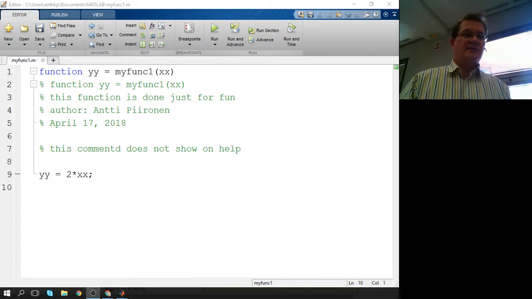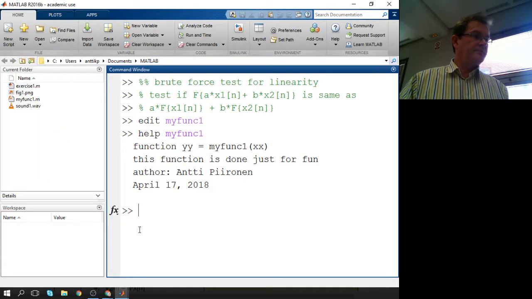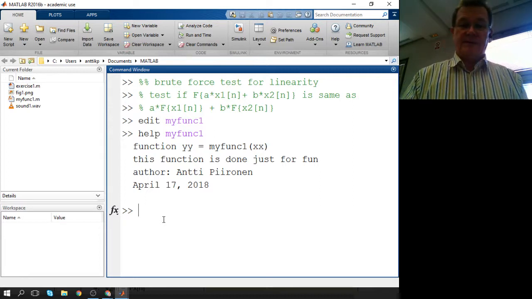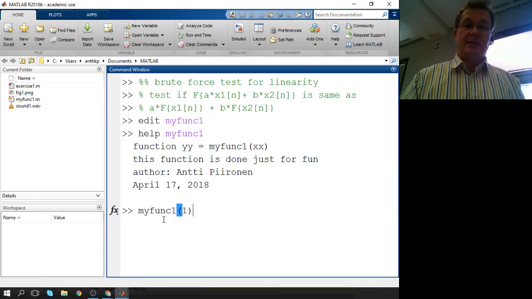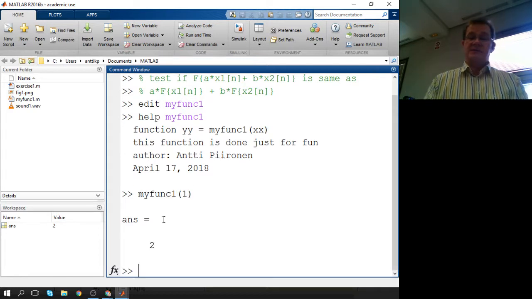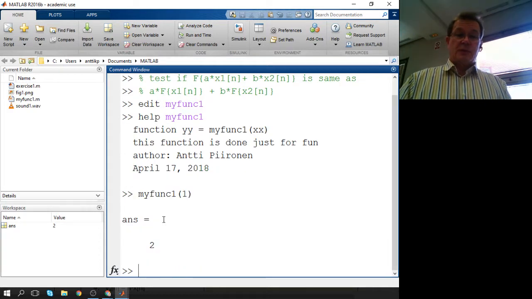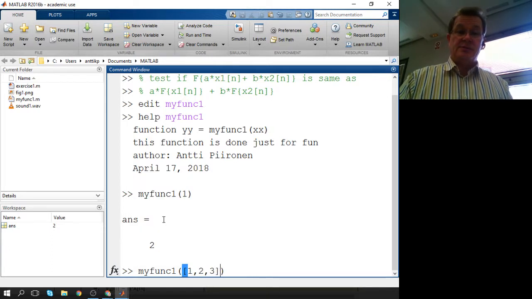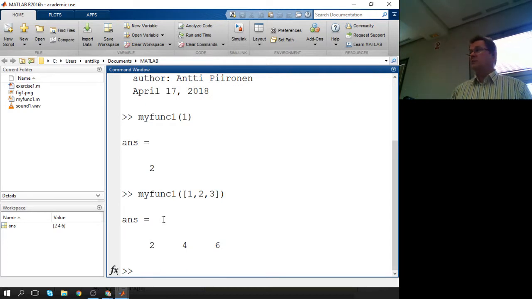And save. And then call it. So if I call this function with just the number 1, it gives me 1. If I actually call it with a vector 1, 2, 3, it multiplies those.